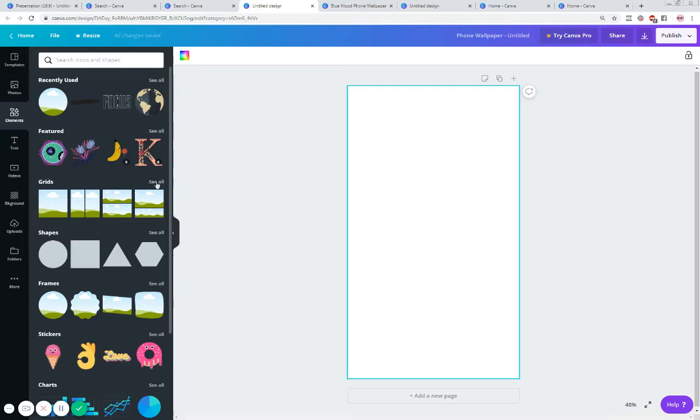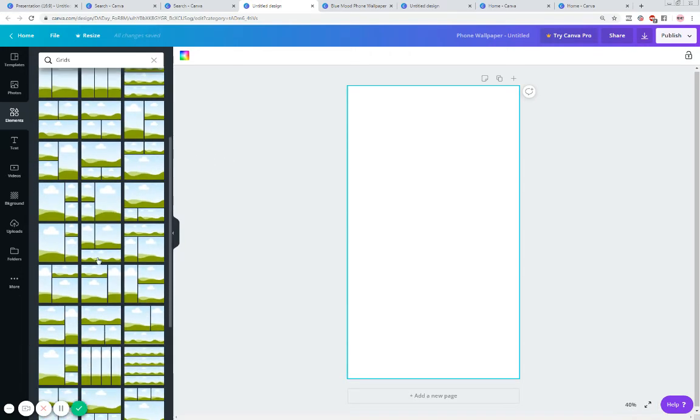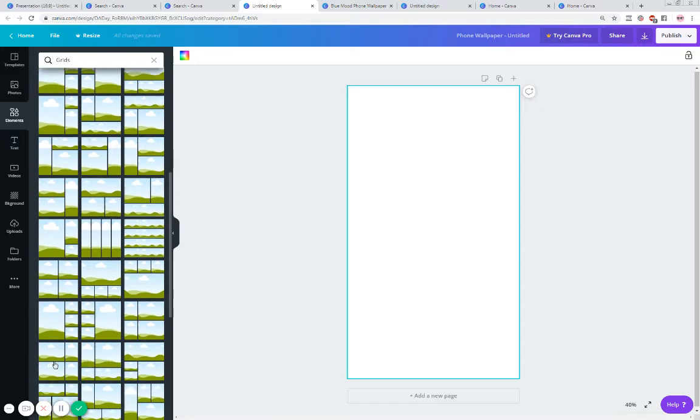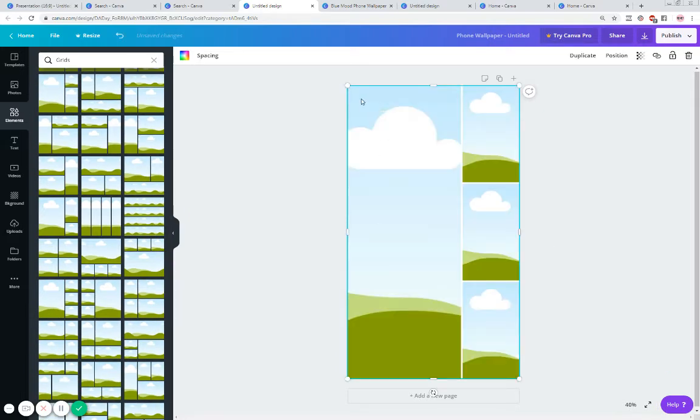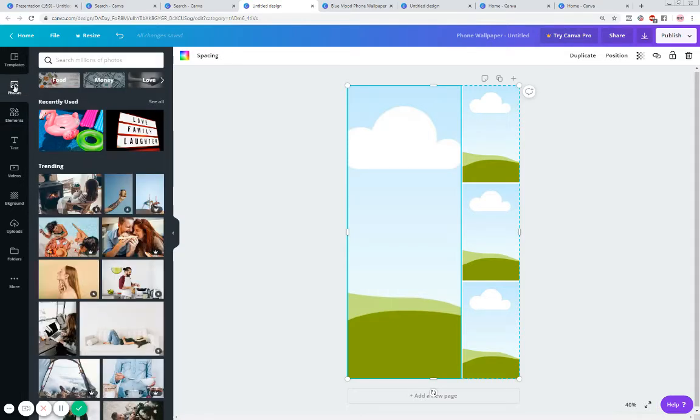and then I'm going to go to this particular area in the elements, which is called grids. You look at all the different grids and think, how do I want my photos to be displayed? You can play around with all the different variations, but just for ease of showing you this template, because I'm going to show you a few, I'm going to click on this one here. What I've got now is an existing template of these grids, which means when I drag a photo, one will go into here, another one into there, another one into there, and another one into there. Let me show you how we do that. You go to photos, and obviously you can upload your own photos.